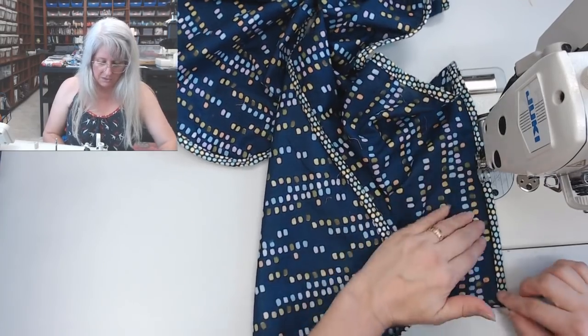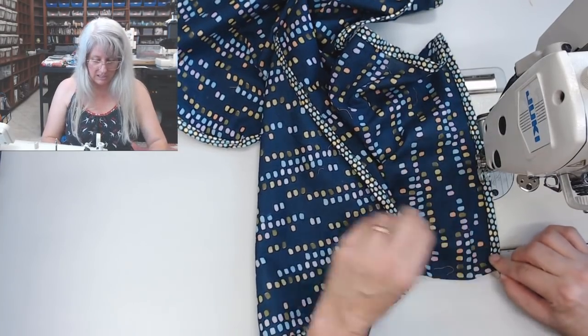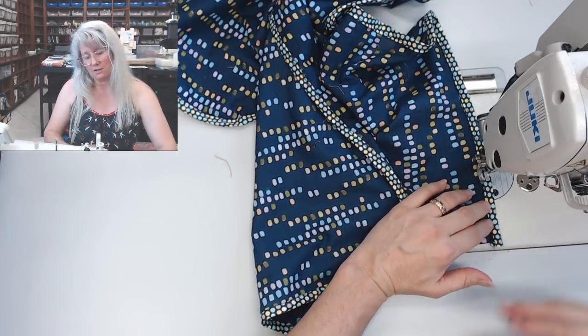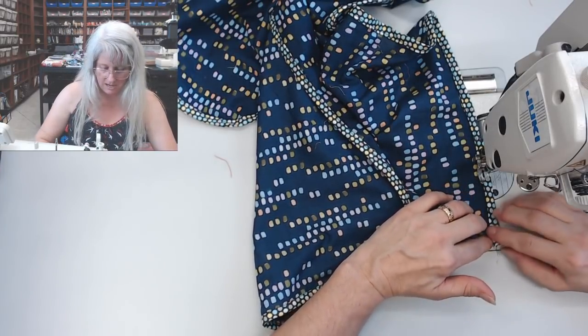Are you more interested in sleeves? Are you interested in making a sleeved garment into a sleeveless garment? We could talk about that.